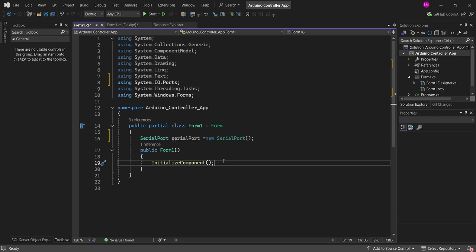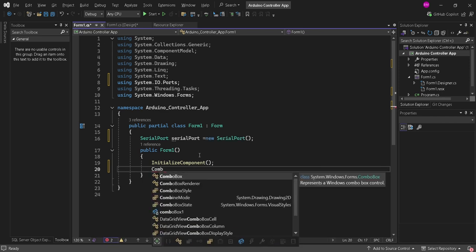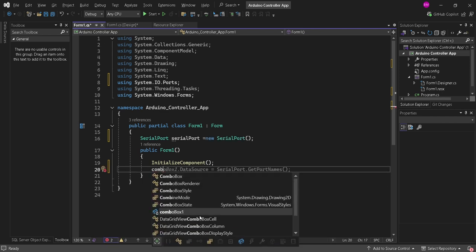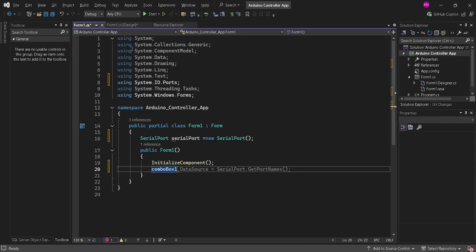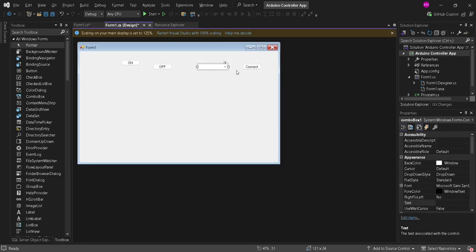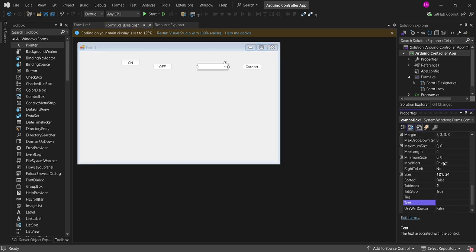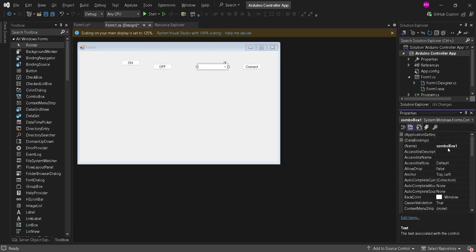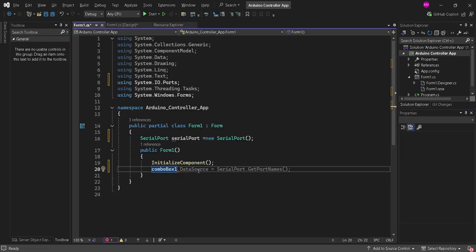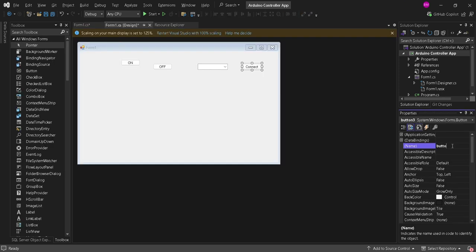Now let's initialize the combo box 1 for connect purposes. Okay, how to get this? Let me show how to get this. Here it is in Android. Combo box 1. Okay, combo box 1 is here as the ID name. So we will go for the coding. After that, we will use the data source as mentioned here, data source which is shown clearly, and serial port. So let's do this. So let's change the button area.